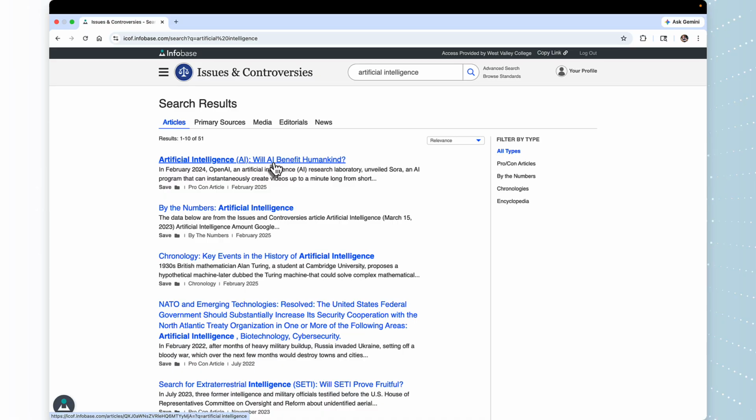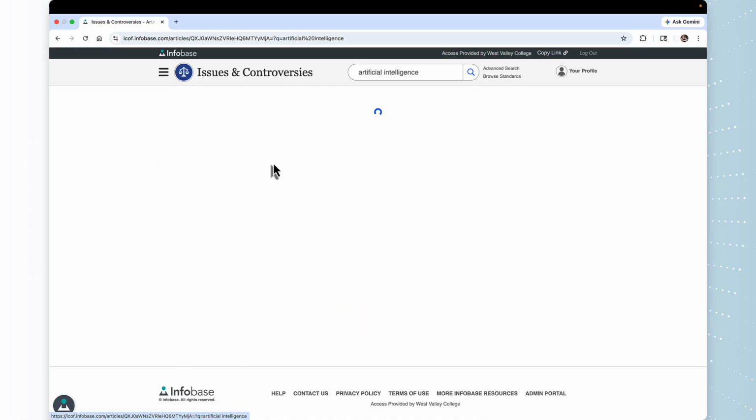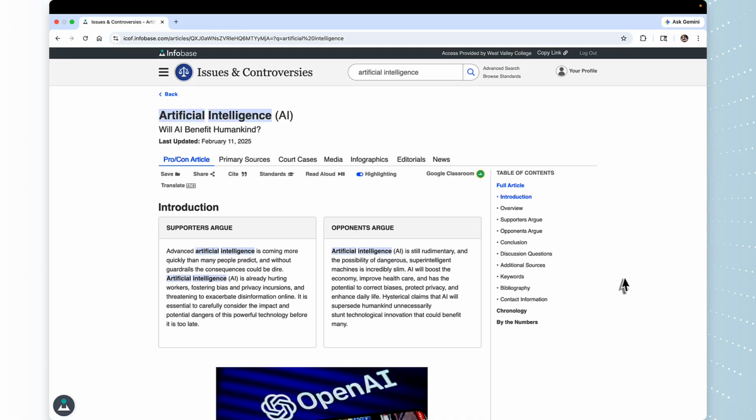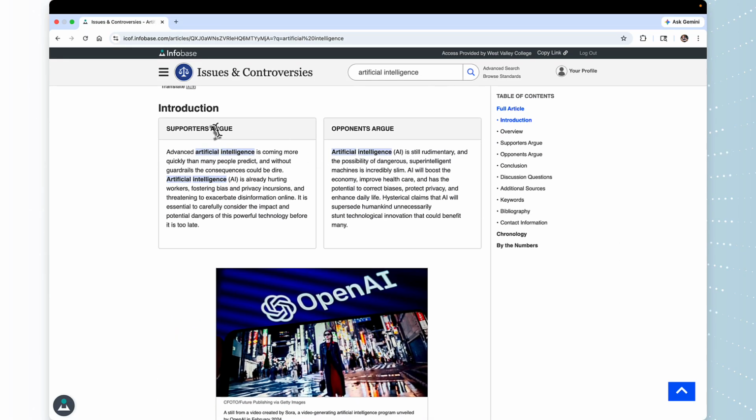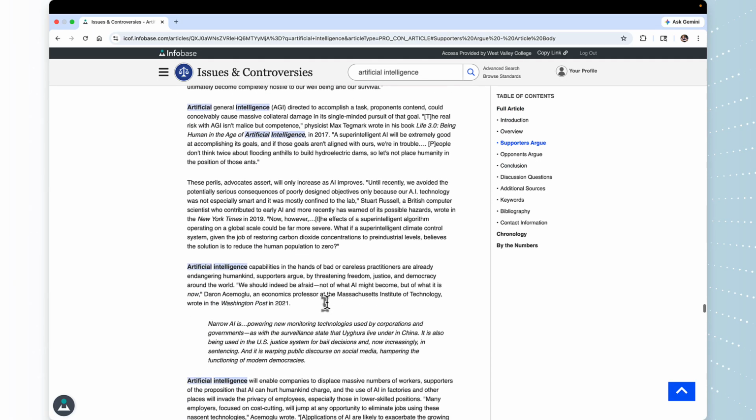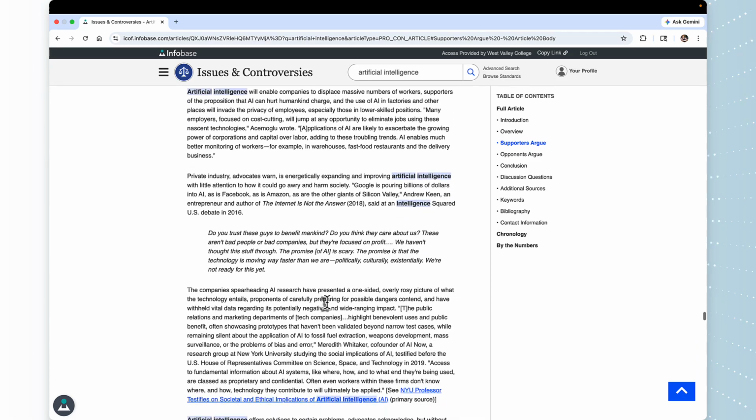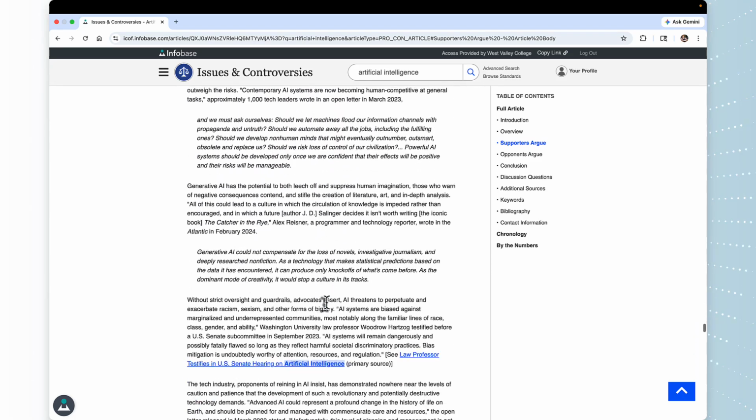It's one that some people say yes, and a lot of people might say no. Let's take a look. This database will give you the supporters' point of view, people who think it's the greatest thing there ever was, and people who say, it's possibly dangerous, I don't know. So if you click on it, it'll bring you directly in. I go to supporters argue, and it gives me a nice synopsis of what people who like AI say.